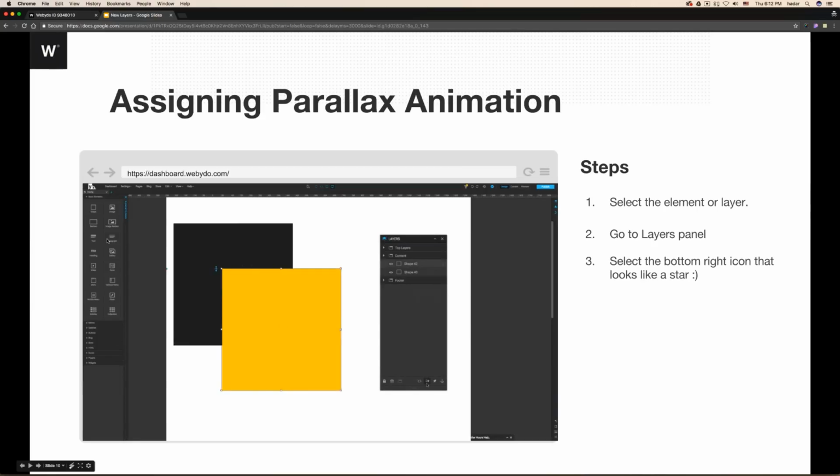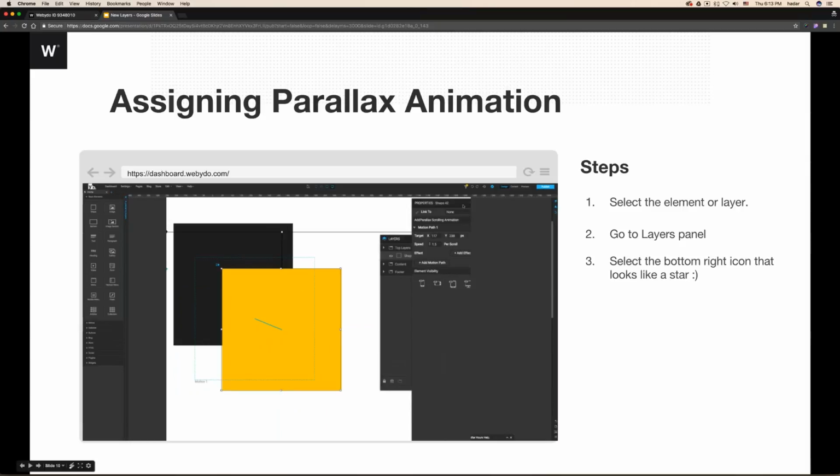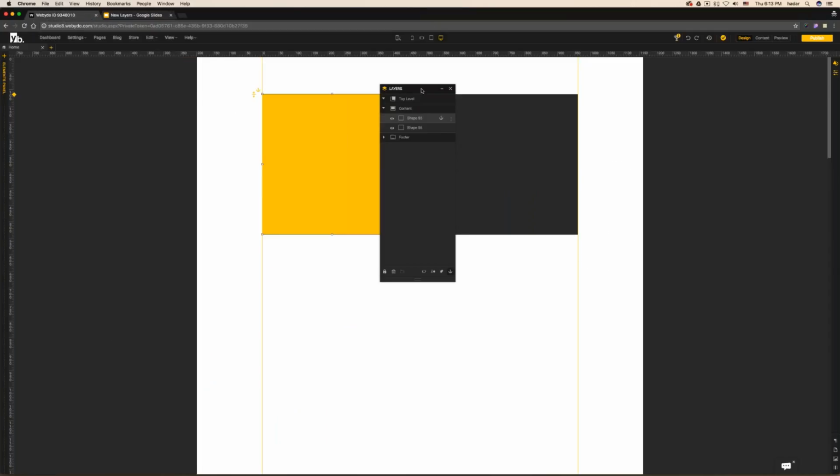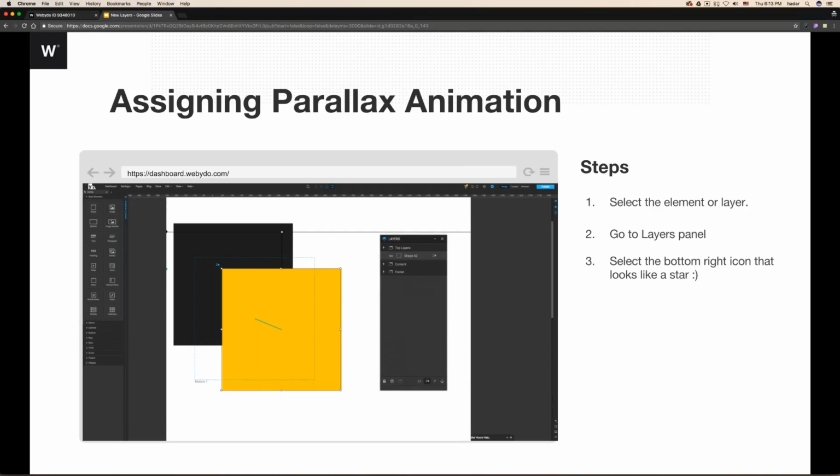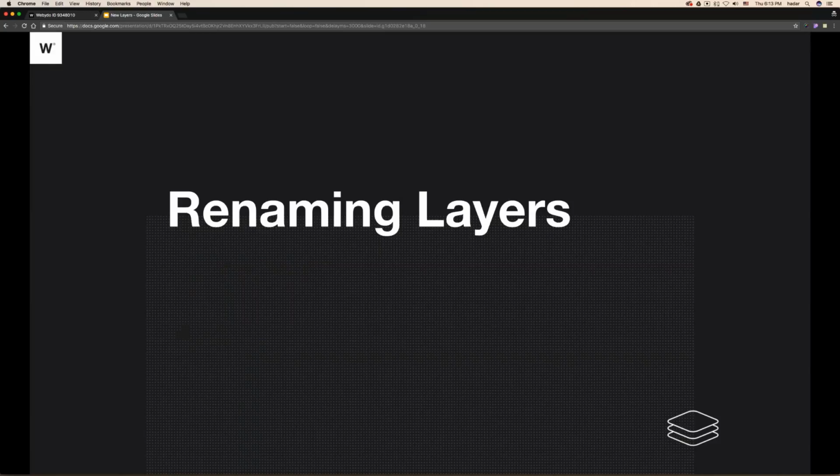Next, assigning parallax animation. It's exactly like you see on the GIF. Nothing special about it. Now it has an anchor link. Let's remove the anchor link by clicking again, and we're going to add a parallax animation. And boom, the layer has a parallax animation. You animate it however you want. Okay, and that's it. And it has its parallax. It's a small star. And on top of that, it's on the top level layers.